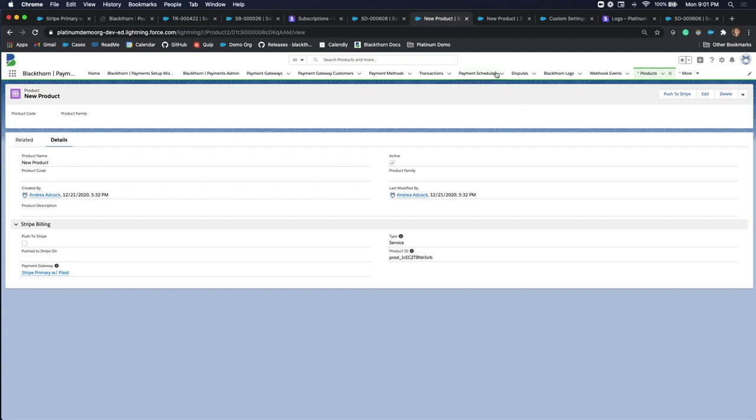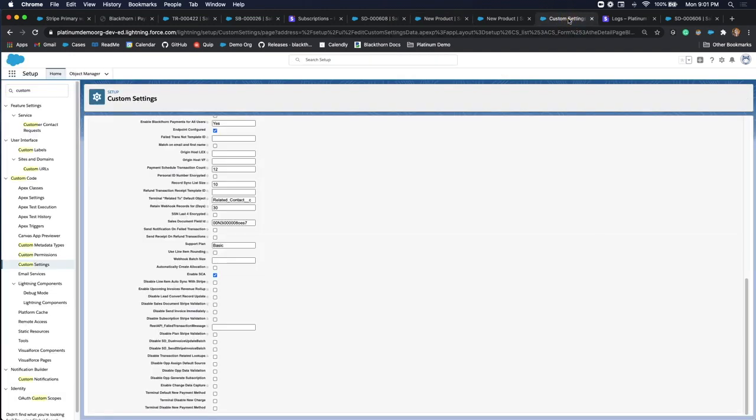There is a custom setting that you have to enable, and again, this is in the Blackthorn Pay custom settings, Blackthorn Pay trigger settings. And this custom setting in particular is disable change data capture. So it's not the most descriptive label, to be fully transparent, but we have this documented, and you can always come back to this section of the webinar. You can also take a look at the product page on the Stripe billing section of our documentation if you need to refer back to this step.